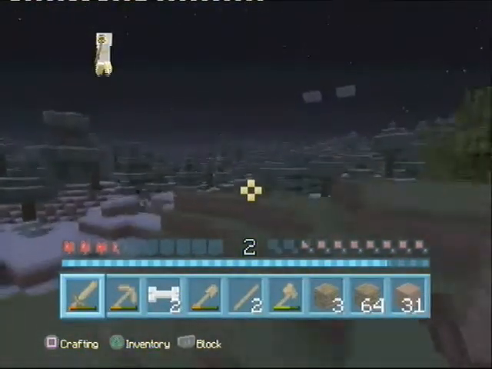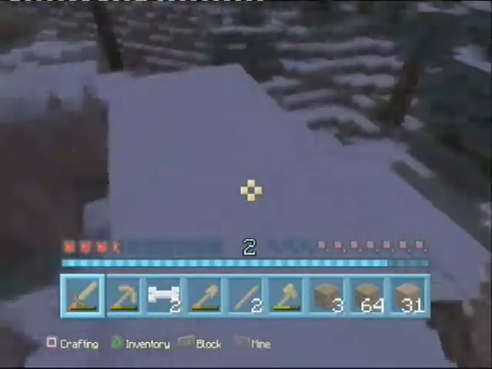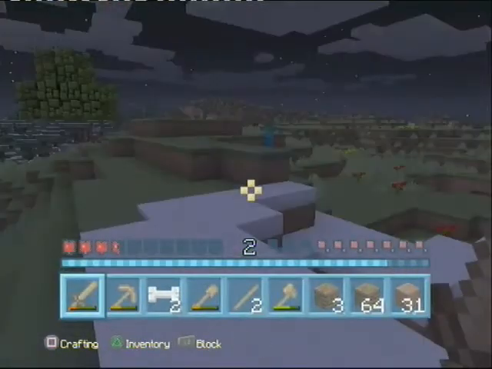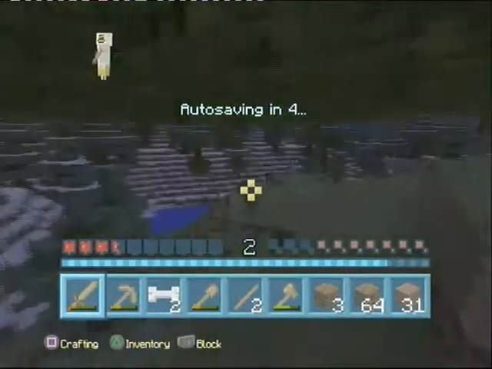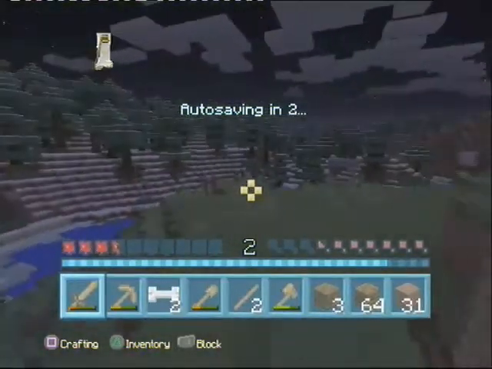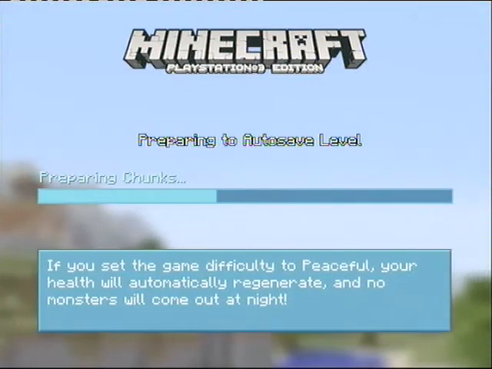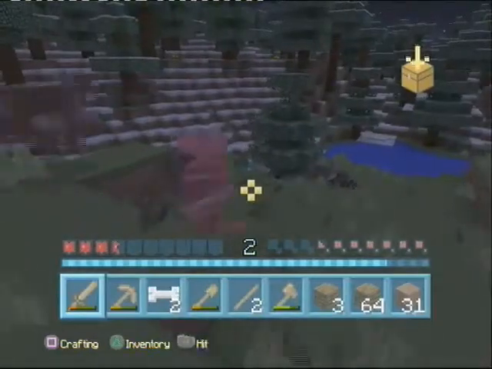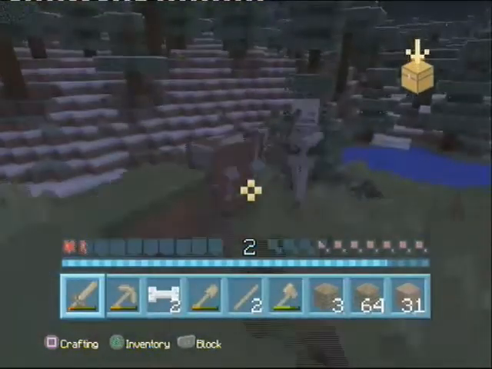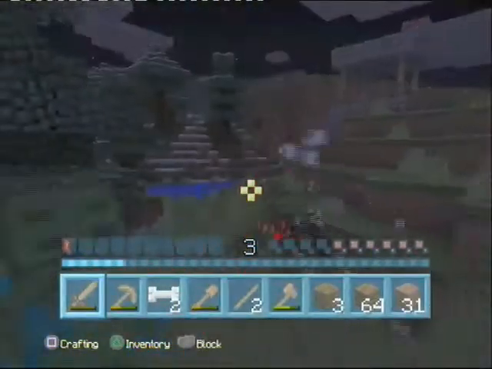Go past a zombie like a boss. Come on. What the hell is that? Come on. Is that a skeleton over there? And auto saving. That's a skelly bob. That is a skelly bob. Aww. Skeleton! Skeleton! Skeleton! Woo! Woo! Woo!